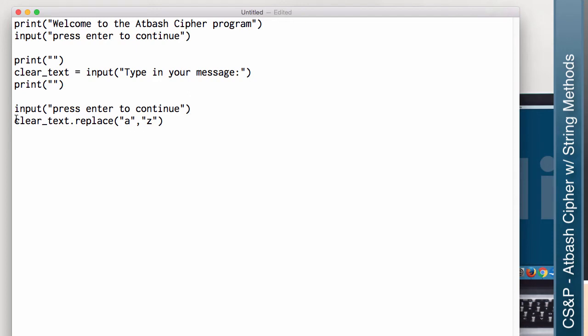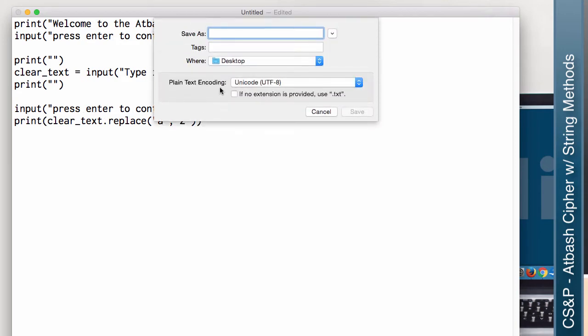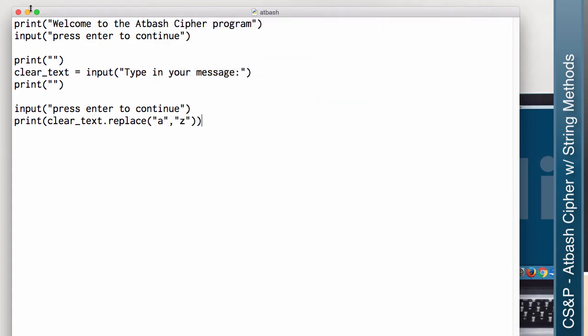Now, if I do this right now, the computer will do it, but nothing's going to happen because I haven't told the computer to actually do anything with it. If I tell it to print that, then it should print it. So let's see what happens. I could get further in before running it, but let's just try with what we have so far.